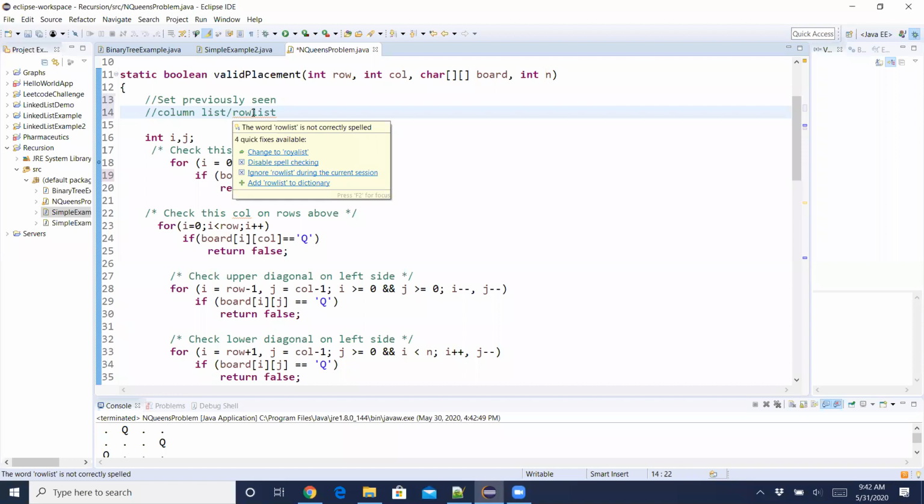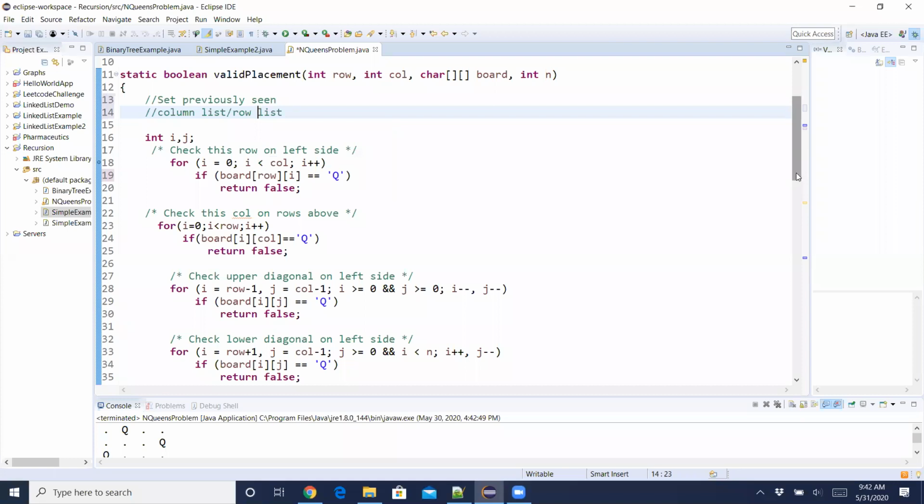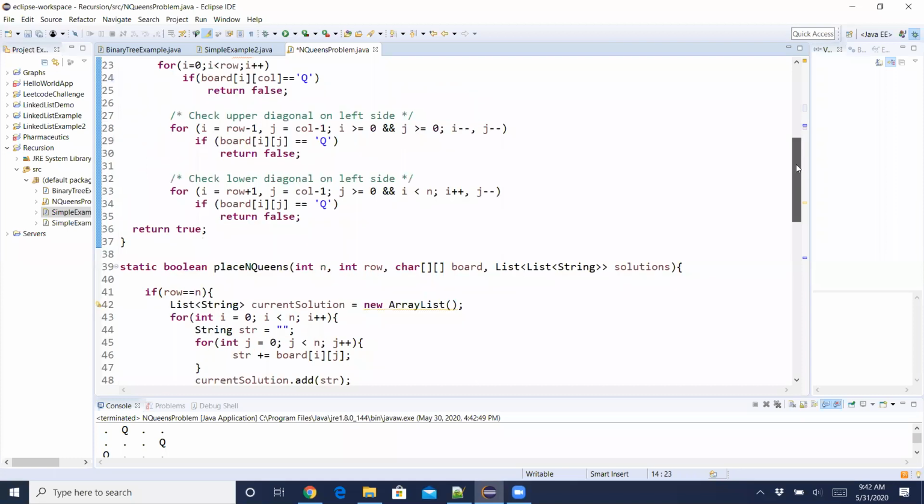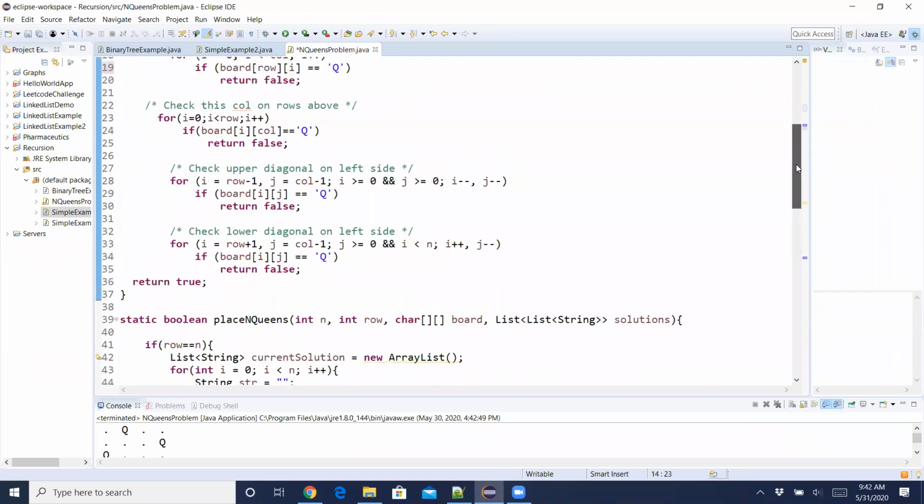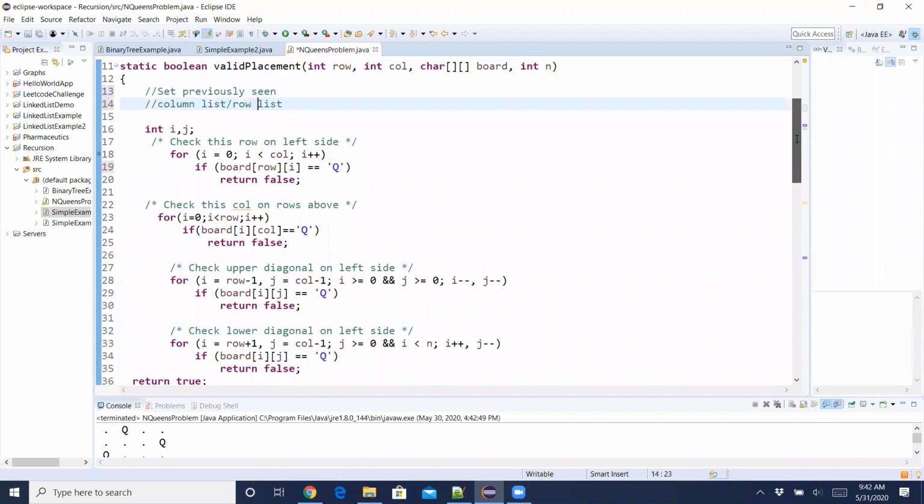And for the diagonal, I've seen one formula, something with the absolute value. If I minus j, absolute, exists in the column or row list, that means there's a queen placed in the diagonal. Right, but I think the other idea that we had previously, somebody was talking about blocking the row and column.